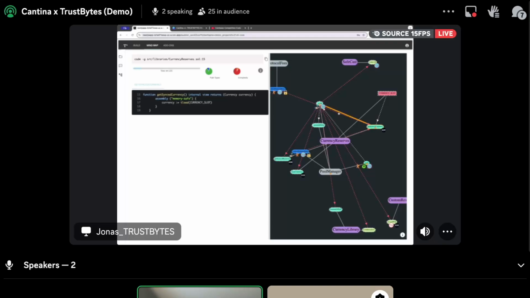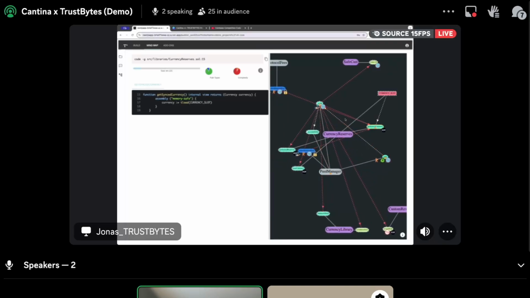So just by connecting the dots and following the paths here, we can understand and comprehend the way to this storage variable.